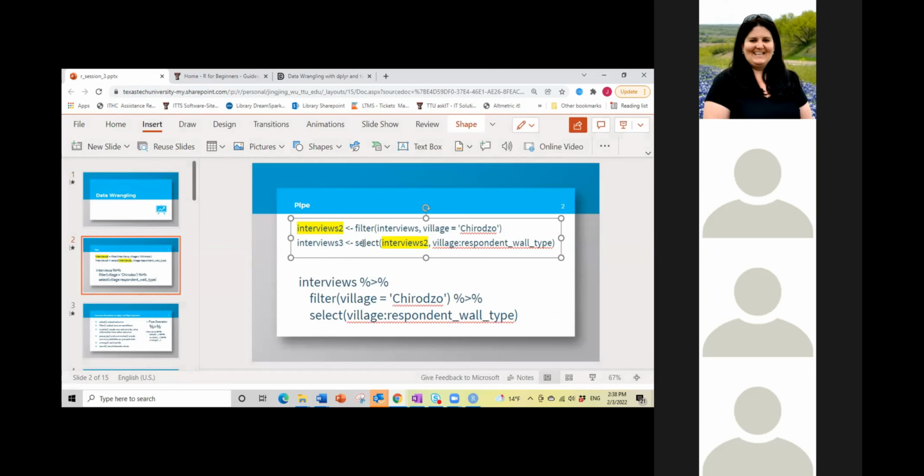And the nested function, we can just replace this yellow highlighted part with this function. So filter, we just replace this square with the whole thing. That will be nested.